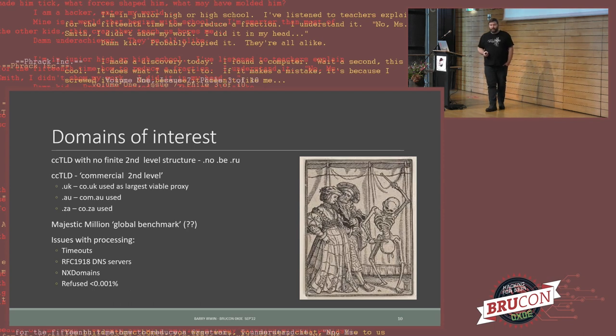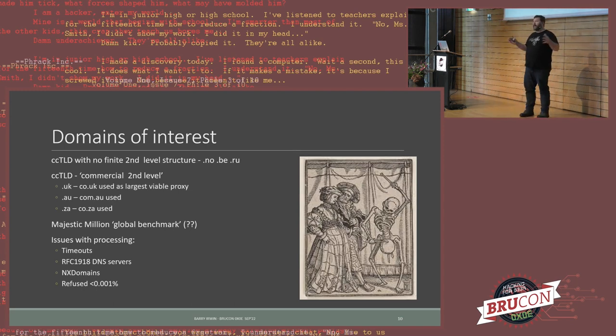So what did we actually look for? We looked at a couple of country domains. As I said, Norway, Belgium, and Russia as just a selection of domains. Belgium, because we're here, Norway, because I live there, and Russia, hey, well, it's an interesting domain to look at at the time. Comparing and contrasting that with some of the others, and these are largely chosen because they are that much more structured in terms of their second level ordering. For the UK, we used co.uk. Australia, com.au, and South Africa, co.za, just because they were large pools, but still manageable.